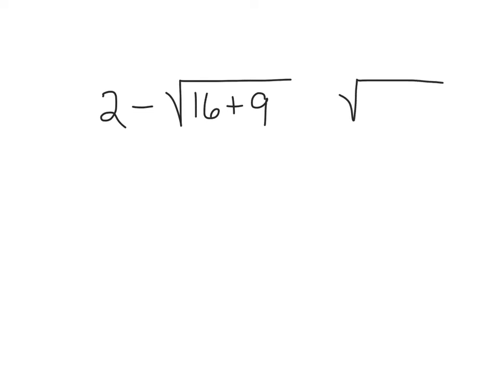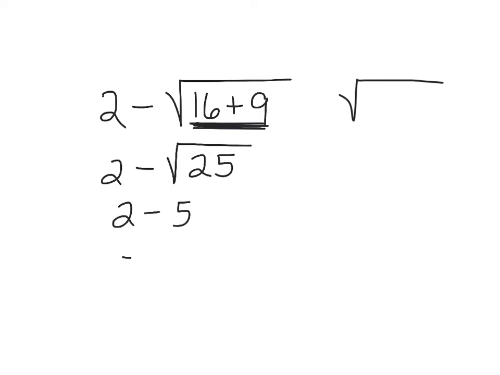But it's also possible you would see something like this. Here's an example, same numbers, but instead of parentheses, we have this square root symbol. That square root symbol is one of our grouping symbols. And when we see that, we should do what's inside that grouping symbol before we do the subtraction. That says the square root of 2 minus the square root of 16 plus 9, which is 25, and the square root of 25 is 5. This is 2 minus 5, which gives us negative 3. So there's a grouping symbol that is not a parenthesis. That square root takes the same place in the order of precedence in GEMDAS or in PEMDAS that the parentheses do. So be aware of that.